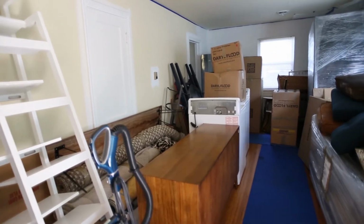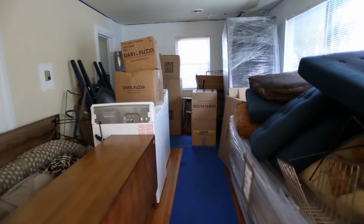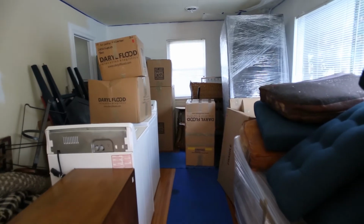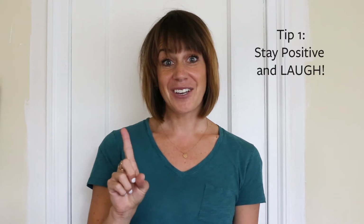It was sort of a comedy of errors, as the refrigerator could make it into the living room, but it was too big to fit into the kitchen, and the washer and dryer were right in the middle of the room, and as things were loaded into the house, we had these pathways to walk in that just got narrower and narrower, and we were sort of scooting by things, and it was all just part of the process and a little bit unexpected. So we laughed our way through that day, and that's my tip number 1 for staying sane during your move.